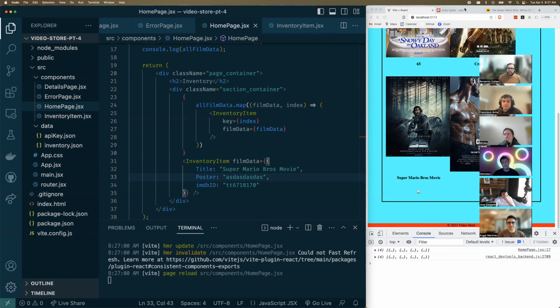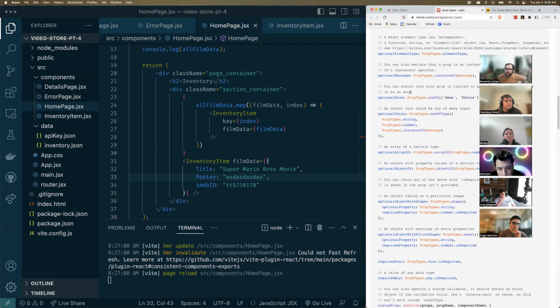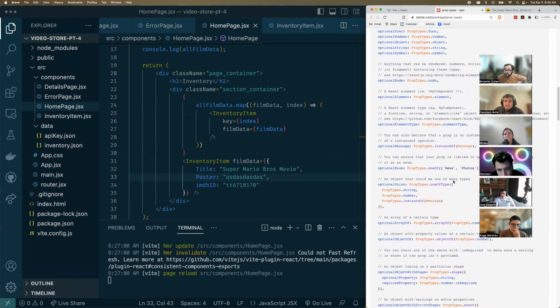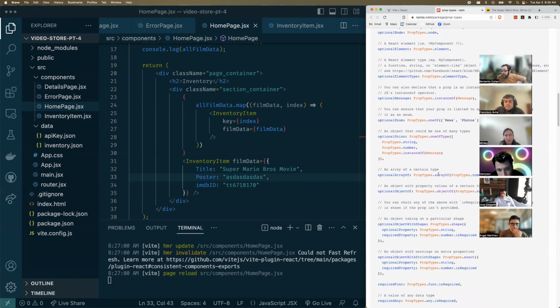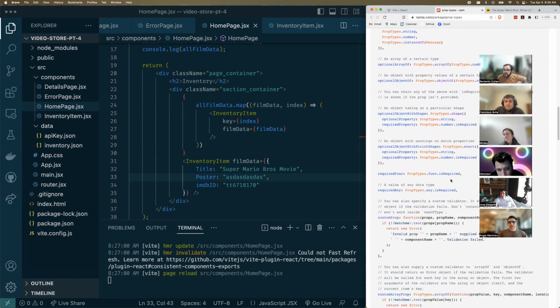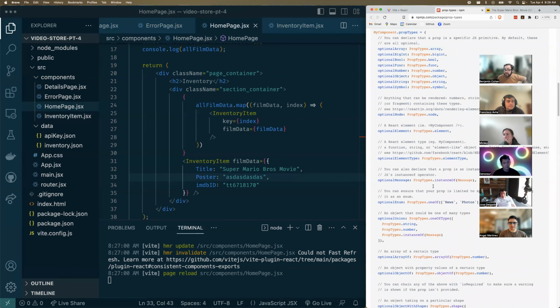So yeah, what do we think about prop types so far? Anything we want to see with prop types? As you can see, the API gets pretty involved in that you can say some things are optional. You can say something is an instance of a certain object, a certain class that you created yourself. You can say something is an array of, so you could say it's an array of numbers, for example. So anything you might want to test to be true or not, it is possible to test. It's just a matter of learning this API a little better.